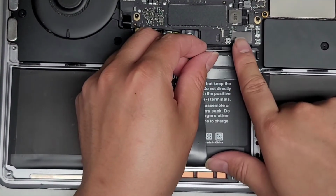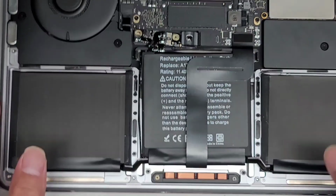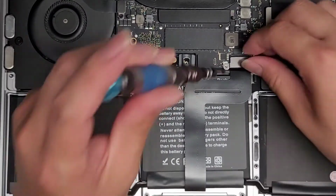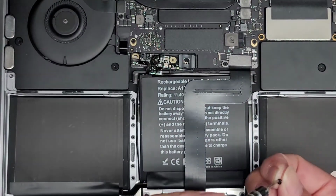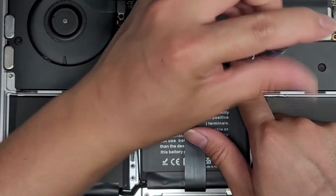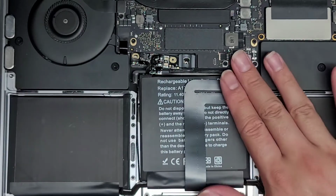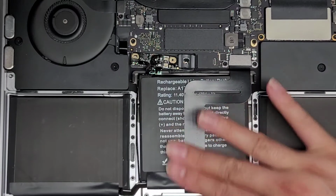Let's go ahead and snap in the trackpad connector here. Just get it lined up, push it down into place. Alright, we're going to put this metal plate back on and put those two screws to hold that into place. Okay, loosely fit the screw first. Get the second screw and tighten that one into place. Alright, tighten all the screws down on there. Okay, so next we're going to run our fingers over and then push down this adhesive here.